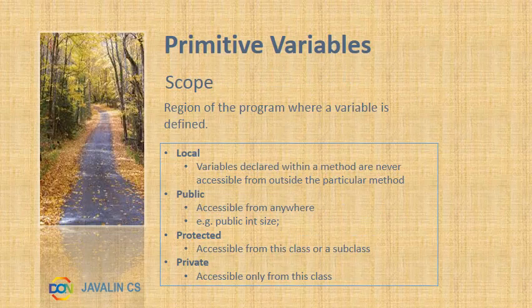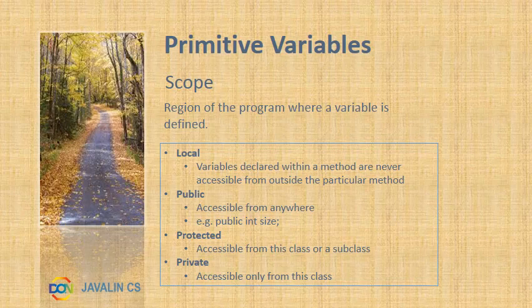The last thing we need to talk about is the scope of variables. Just because a variable is declared doesn't mean it's defined and available throughout our program. For instance, a variable declared within a method is local and only available to that method. Referring to the variable outside that method would generate an error. We could even use the same word as identifiers for different variables in different methods, although that's usually not a good idea. The part of our project where a variable can be used is called the scope of that variable.